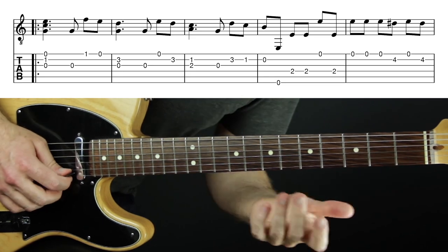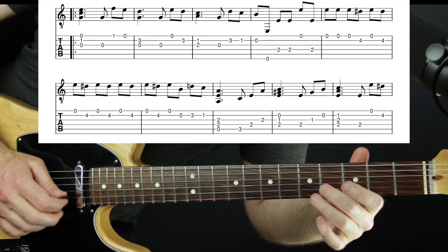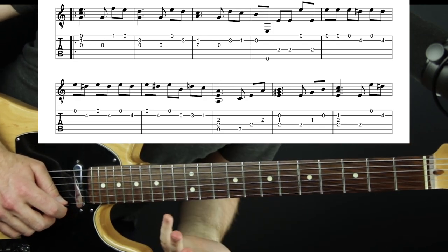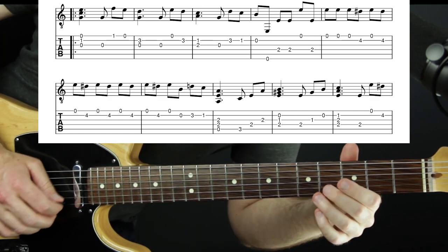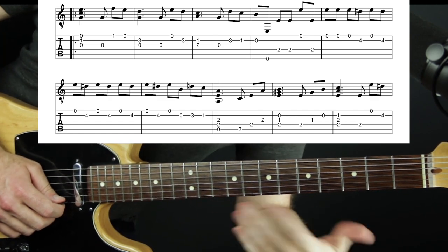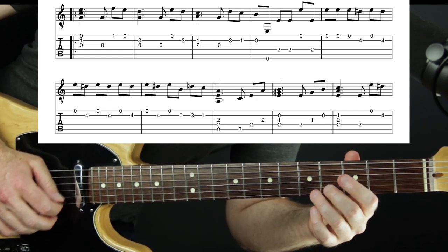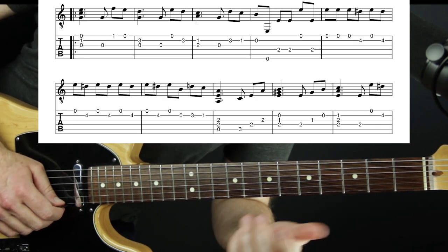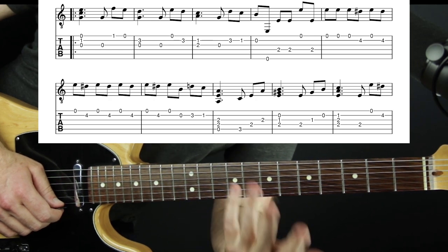Okay, now this part can get people really confused. If you're reading it, it's like, whoa, there's too many of those going on. How do I know how many I played? Or if you're memorizing it, how long am I supposed to do that? So you have to feel it in such a way that works. I recommend not just counting 1, 2, 3, 4, 5. I actually put it in groups, adding two extra amounts of what it usually does.